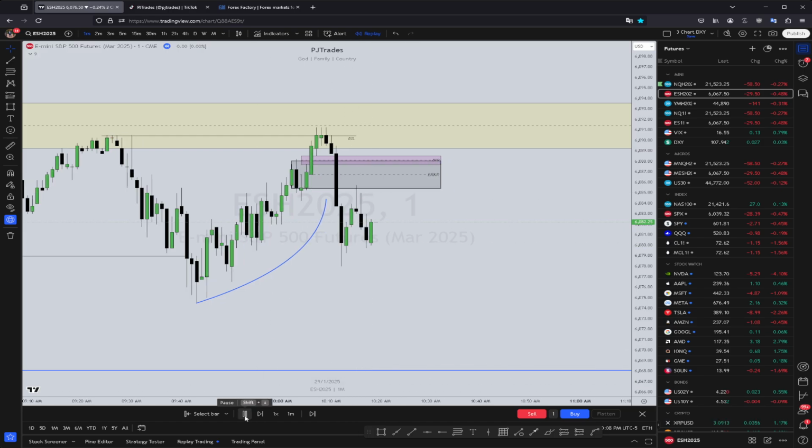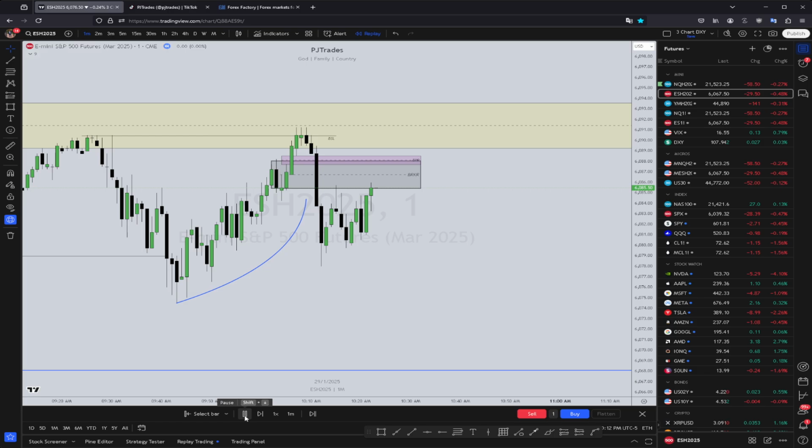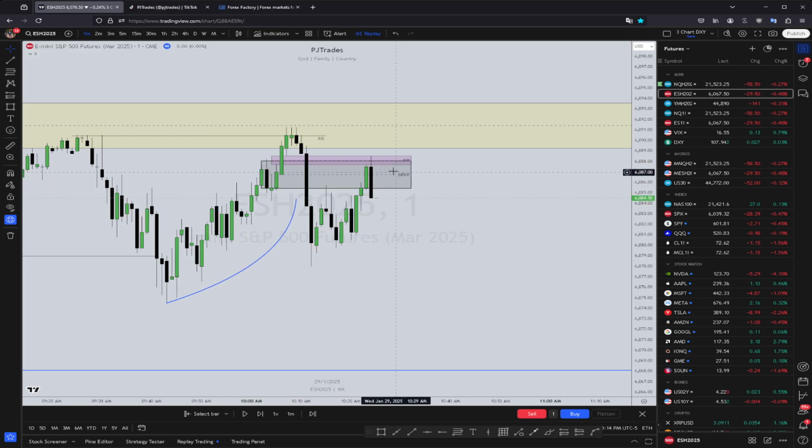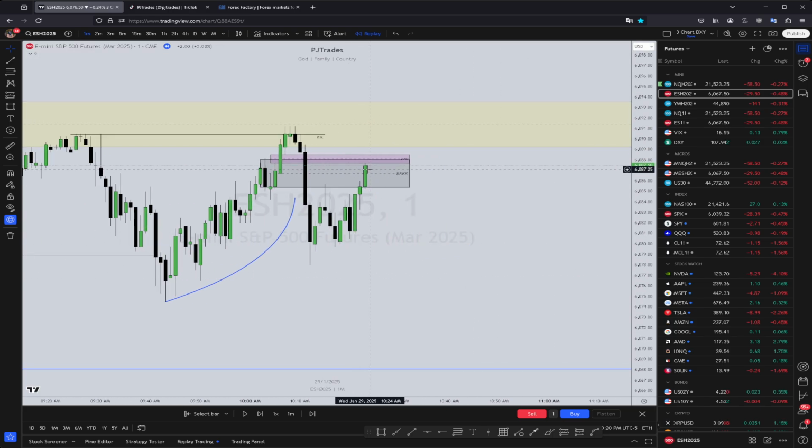Market then pulls back up into the breaker inside of the BPR. This is what I wanted to demonstrate here. That BPR gets tapped into, but the candles do not close above this fair value gap or the BPR. So the trade is still 100% valid. It gets a little scary in here, but we have to trust our model and what we know about price inside of these areas. Now, executing a short here is very, very cheap.